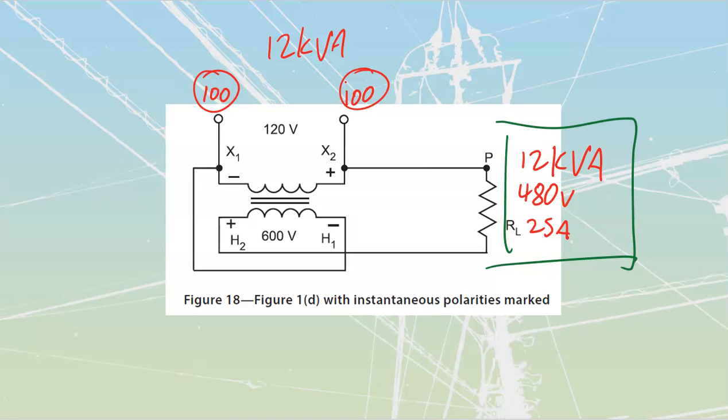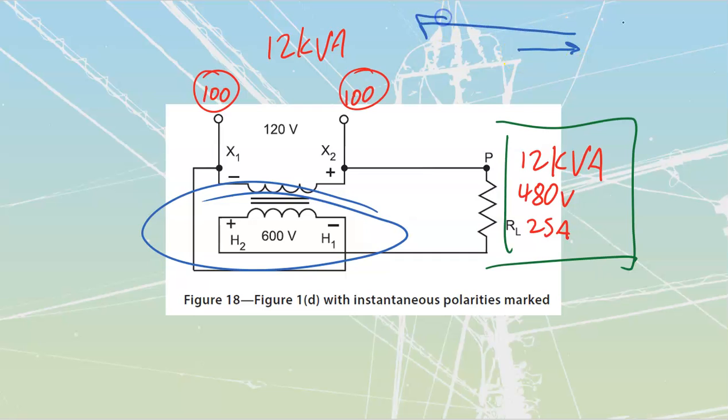But where everything else happens inside of here is all going to be dependent upon what this circuit on the inside sees as being my largest value of voltage. My largest value of voltage is going to be this over here, this 600 volts. Really, if I draw these vectors out again, 120 and then 600 in the opposite direction, I see that the 600 becomes the overpowering source inside of this circuit, which means that all of the polarities are not going to be fed in off of these lines over here, but inside of this circuit, all of the polarities are going to come out of here, which, if this is a source, drives current from positive over to negative.